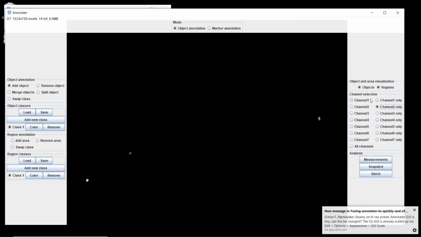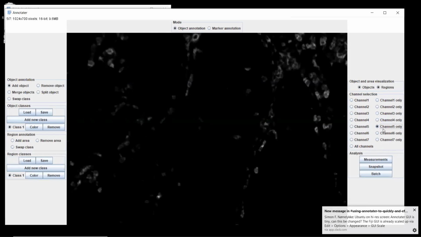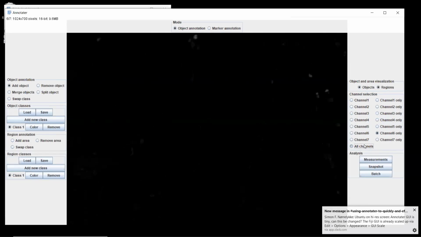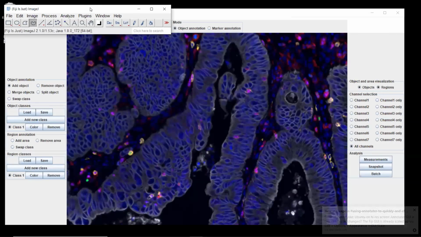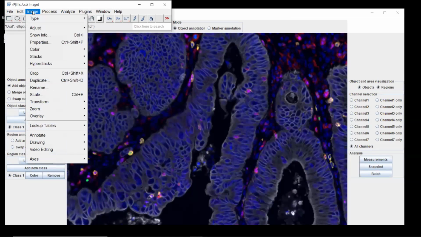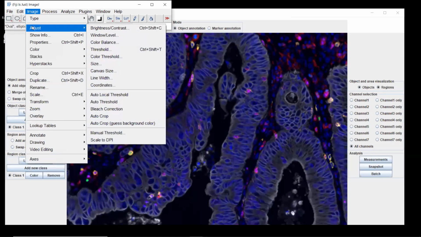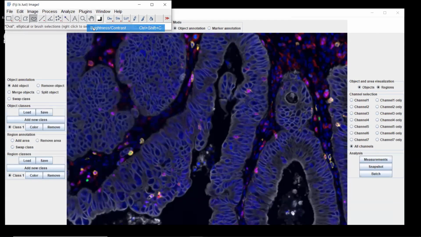So you can look at each channel independently, and you can look at them all at once. As in any image you can use in Fiji, you can change the range of intensity that is observed. The easiest way to do it is to go to Image, Adjust, and Brightness/Contrast.